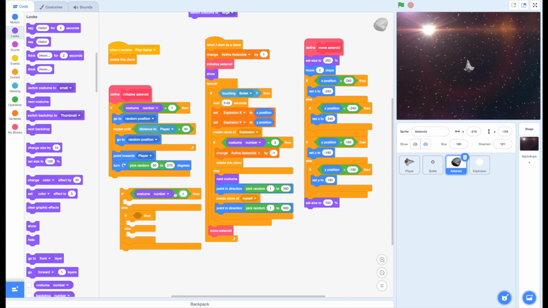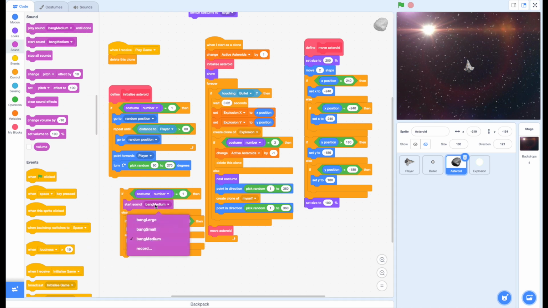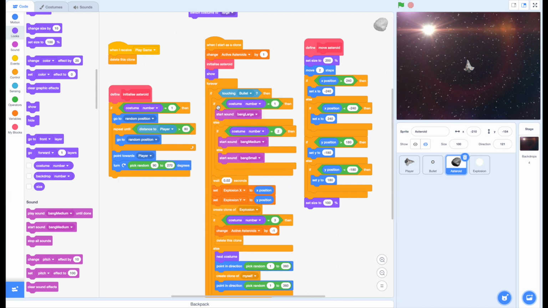And if the costume number is 2, it's a medium asteroid. So let's add the sound effects here. Play sound, bang large, start sound, bang medium, start sound, bang small. And that wants to be every time we've hit a bullet.